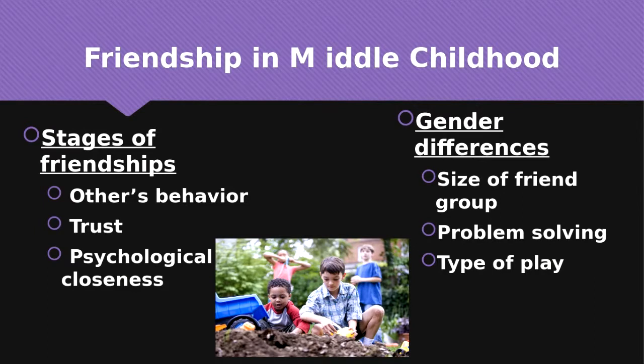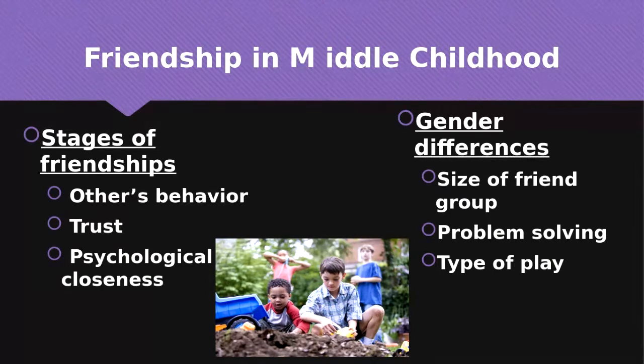And then the last stage, stage 3, is from ages 11 to 15. This is where you base friendships on psychological closeness. So friendships become based on intimacy and loyalty, and friendships involve psychological closeness, mutual disclosure, and exclusivity. This is more adolescence age, so you start to share secrets and stuff like that. And so that becomes more important, rather than just basing it on if someone is nice, but you have nothing in common, that kind of thing.